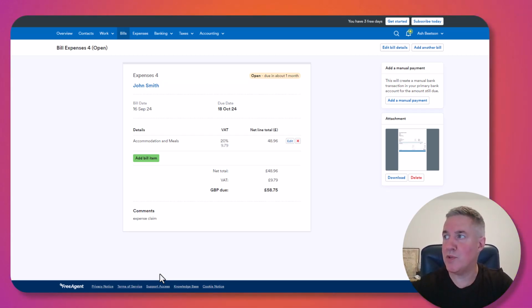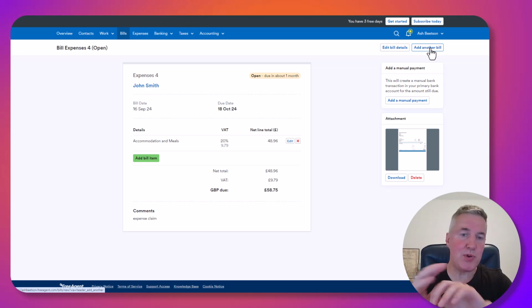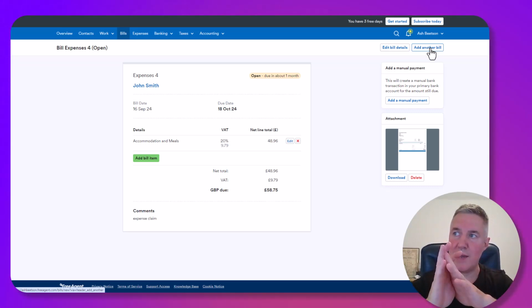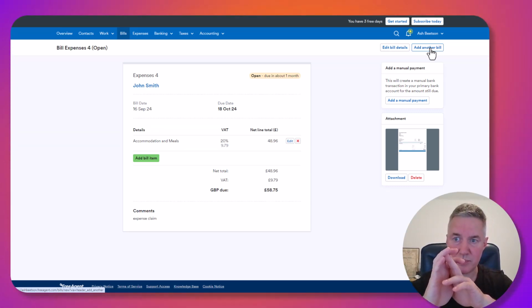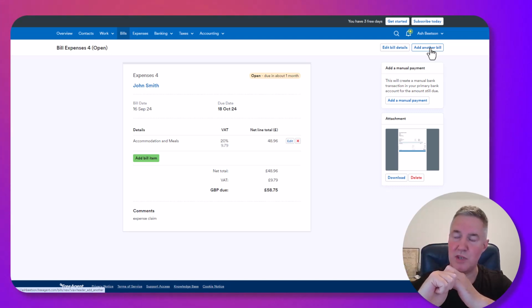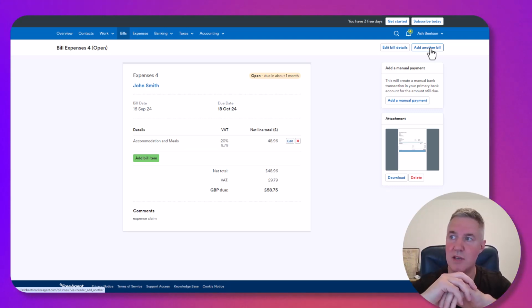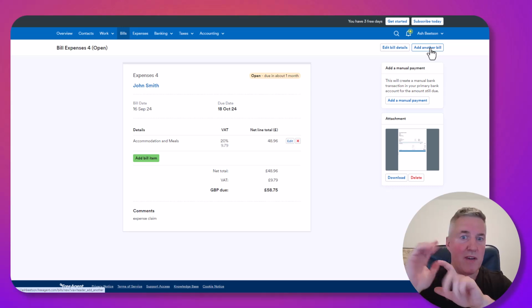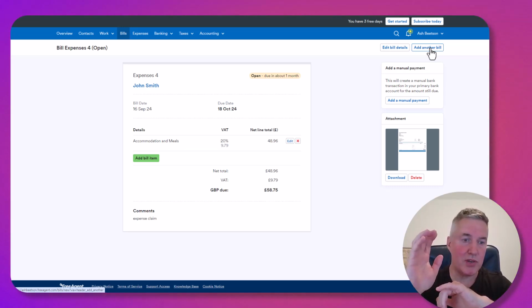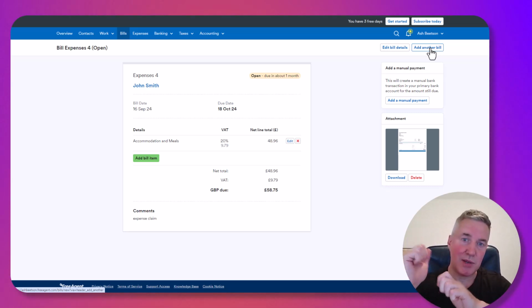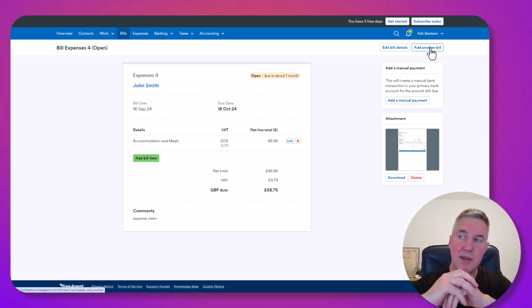And if I want to add another bill, I could go ahead and add another one within there. So again, pretty straightforward to add the supplier bill, and we'll look at the reports in a later video. There are some scanning options again with FreeAgent, but that requires an additional subscription level, and that's something that again I'll look at in a different video.